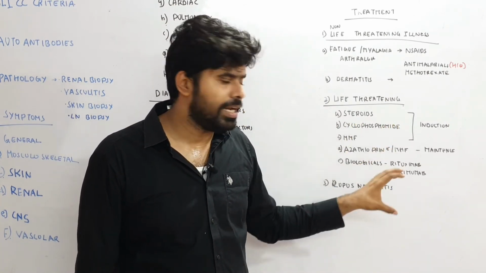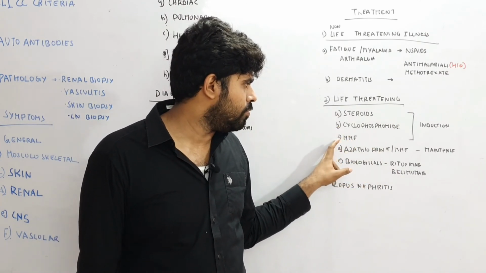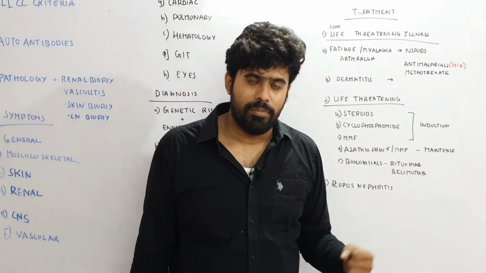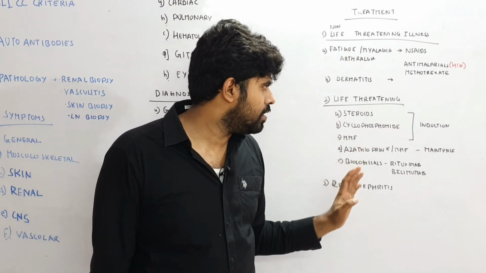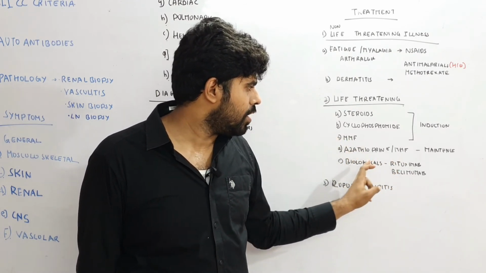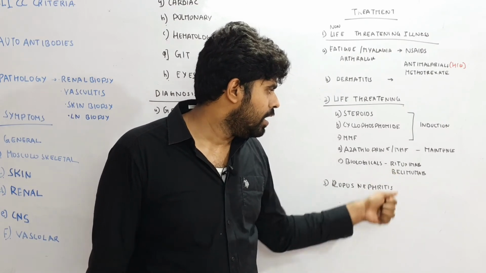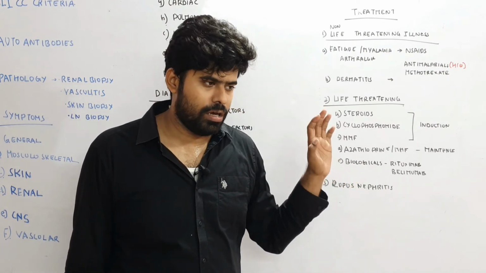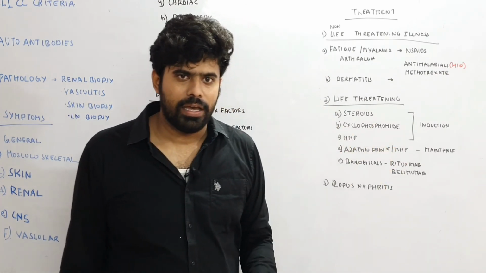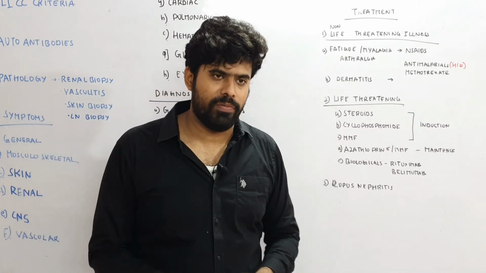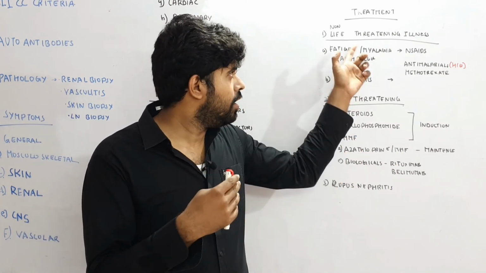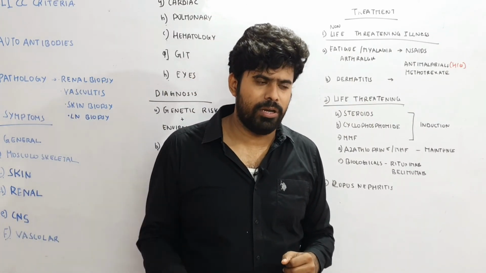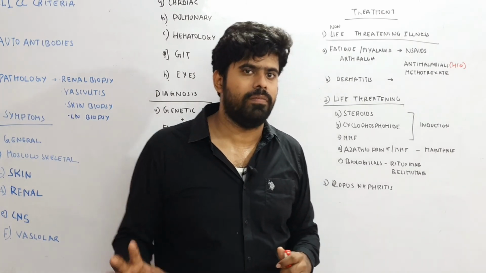Once the patient has attained remission with either cyclophosphamide or mycophenolate mofetil, then the patient can be put on maintenance with azathioprine or MMF, can be given as remission maintenance. And if nothing works, you can go for biologicals like rituximab and belimumab. Belimumab cannot be used in severe infection. Belimumab FDA approval is only given for non-life-threatening disease with no response to other NSAIDs or HCQ and methotrexate. Belimumab can be tried, but belimumab is very costly and not given in all patients.